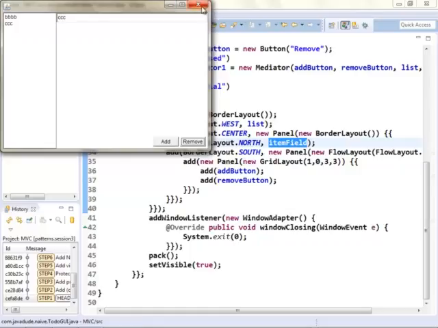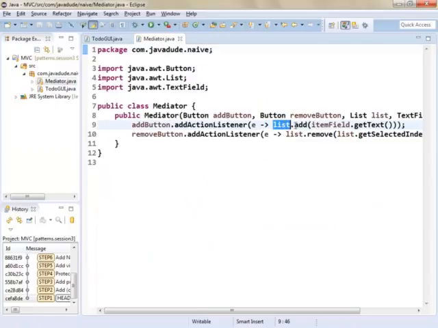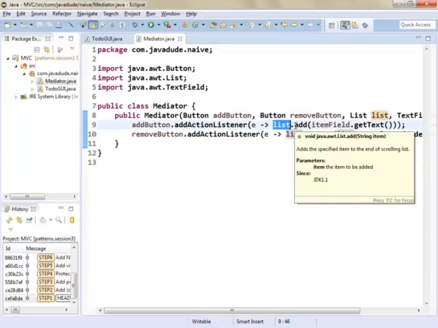So we want to try to separate things out. And you'll also notice that in that mediator, I'm actually storing things in that GUI component, in the list. That means if I decide to change what my GUI looks like, instead of using an AWT list, if I use some other component, I have a chance of breaking my business logic, right? Because it's all baked together. Separating that out should buy me some stuff.